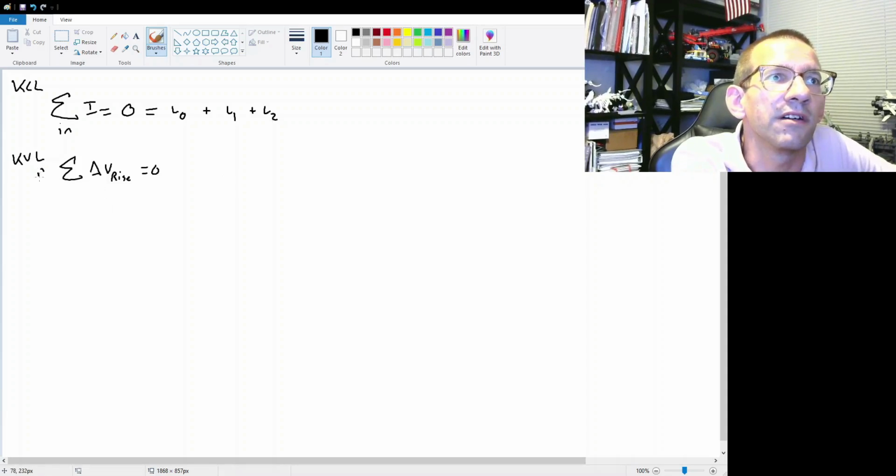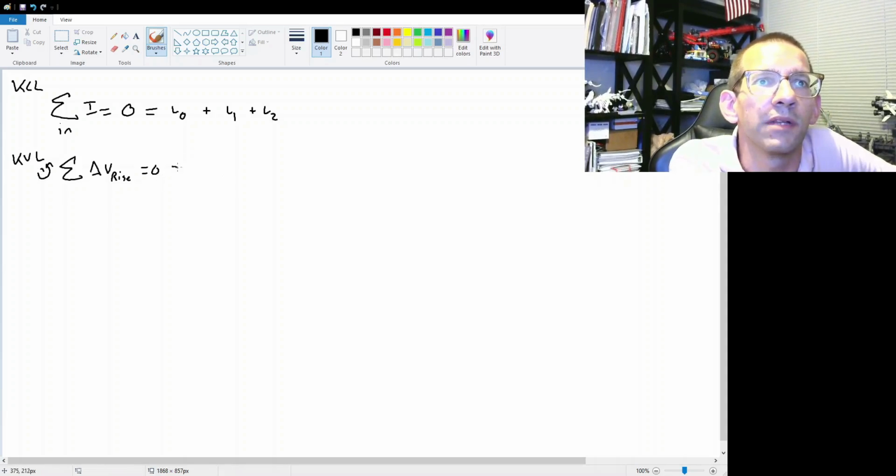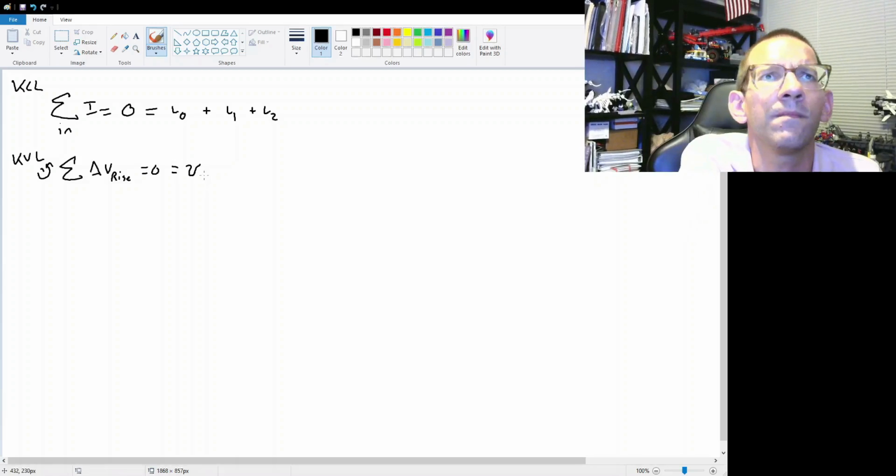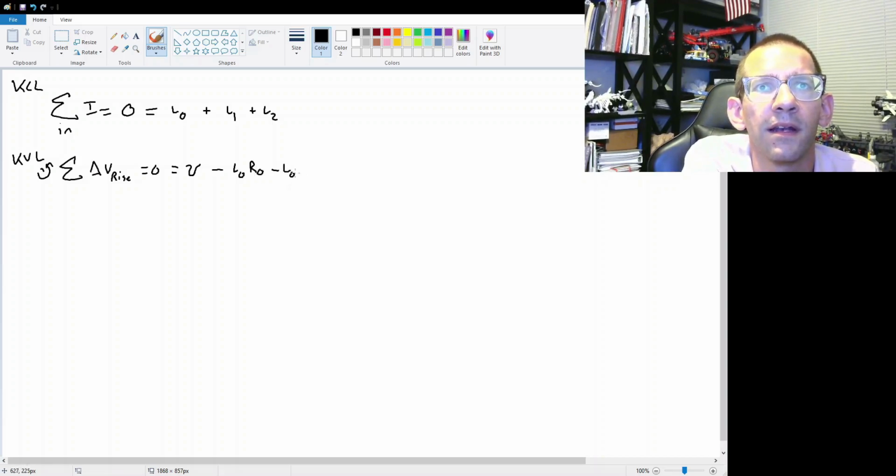This is going to be for some random first loop, and then when we get to the second loop, go and put that in. And so you have your voltage, because for some reason this thing is already set up to have an input voltage already. And then you have some devices, current i sub 0, and then a resistor, R sub 0. And then you have another resistor on it.